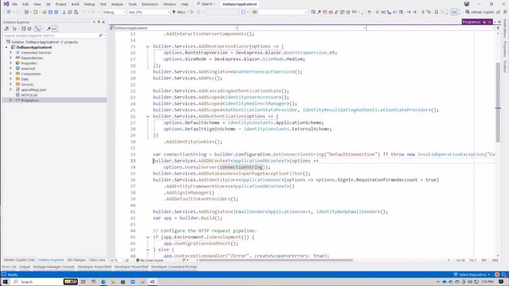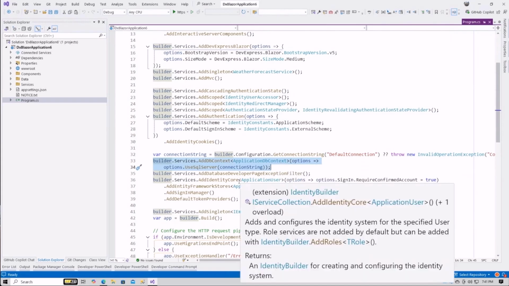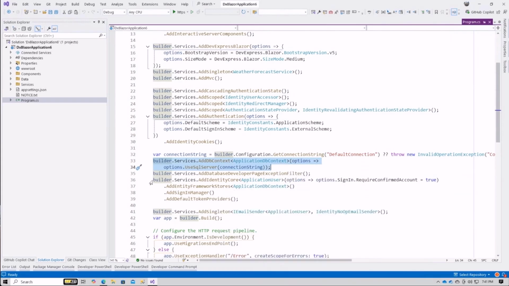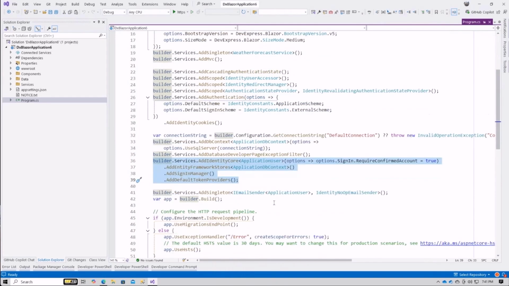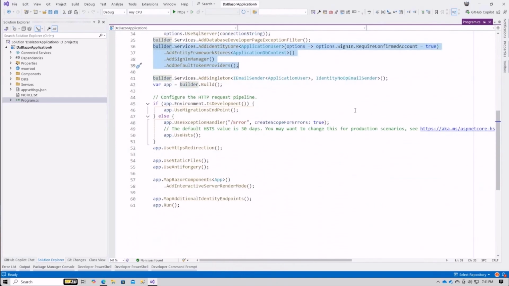And together with the configuration of the Entity Framework, we can also configure the identity system that comes with .NET to use that particular database connection, etc. And this is all necessary to configure authentication and authorization. For the rest, I think this is pretty much it.